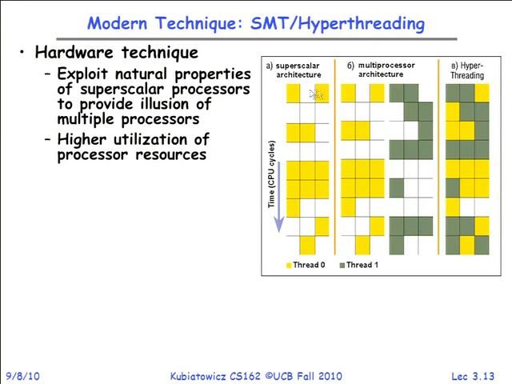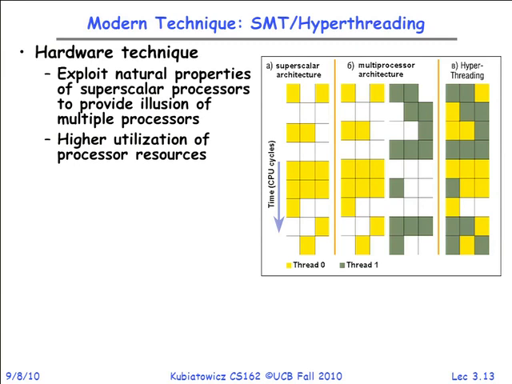And why are the gaps there? Well, they're there because of dependencies and all sorts of interesting stuff you hear about in 152. But notice that in this situation, we're not using up all the cycles we could. Not all the slots are full. So if you have a multiprocessor, you might put 2 of these together, and each of them has idle slots. In a hyperthreaded or simultaneous multi-threaded system, you put 2 threads together into the same pipeline, and they share the slots, and as a result, you end up filling up more of the empty slots. So that's a basic simultaneous multi-threaded processor.